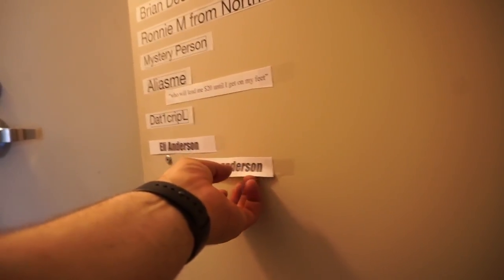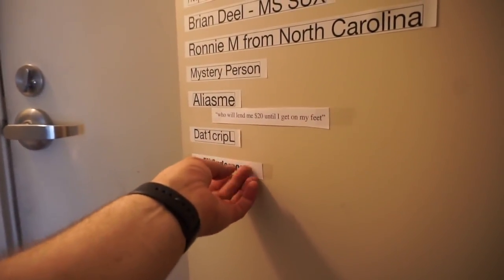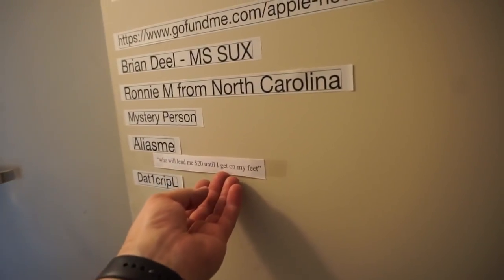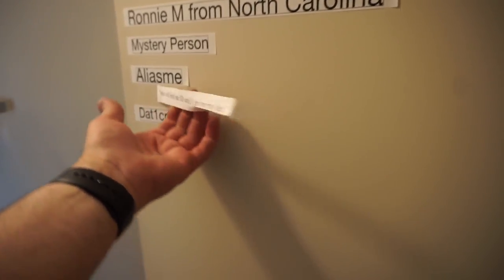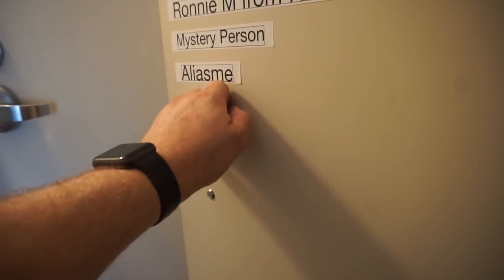Finally, within the next hour, I will be done. Only thing left to do is peel some things off this wall. We're gonna have to come up with a new version of this wall. Something slightly different, maybe more exciting. Haven't figured out what exactly yet, but I'll definitely figure it out.